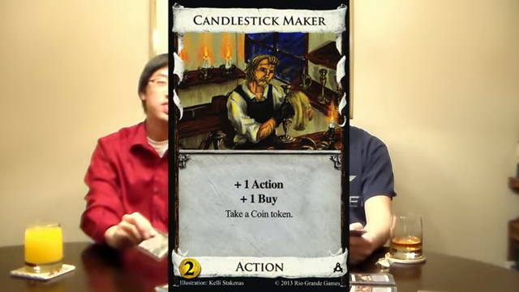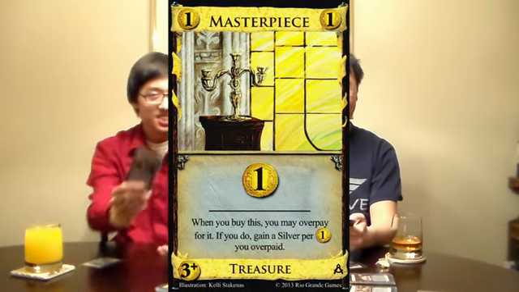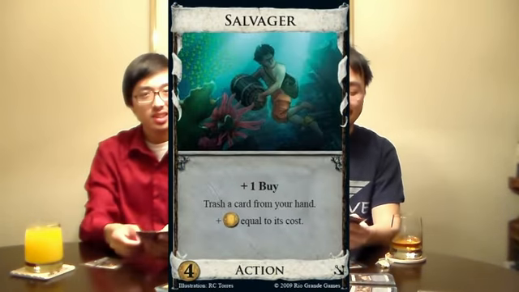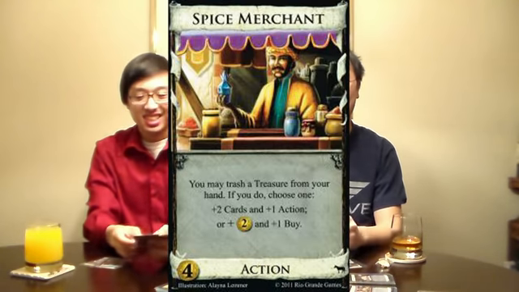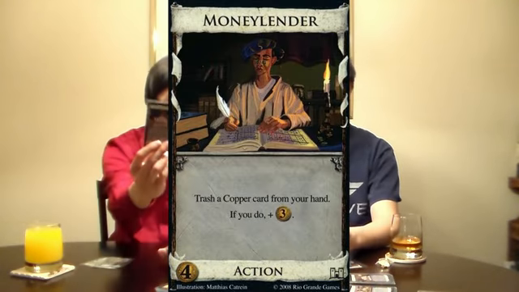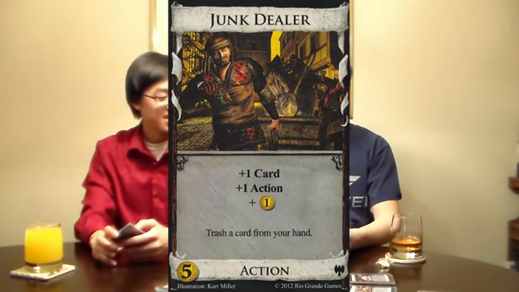Alright, let's just get right to the kingdom. Today we're going to be playing with Candlestick Maker, Trade Route, Masterpiece, Doctor, Salvager, Plaza, Spice Merchant, Moneylender, Baker, and Junk Dealer. The one thing I was surprised at, there's so many cards that have trashing.